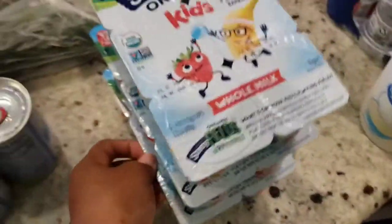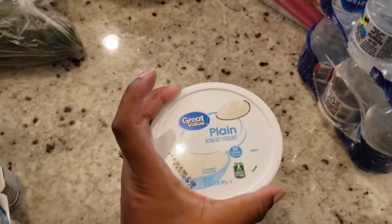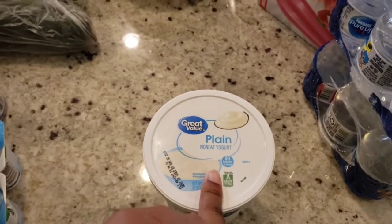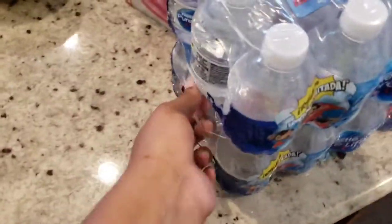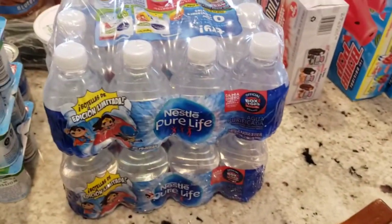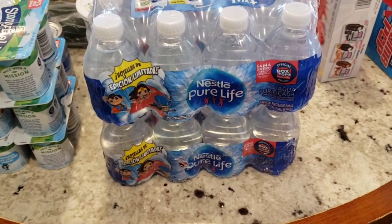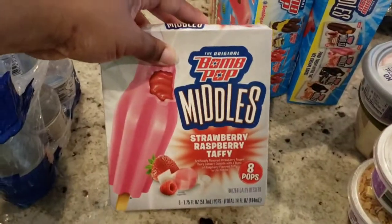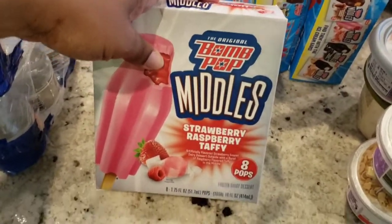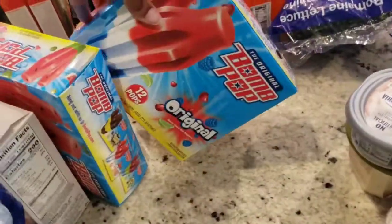Here is my son's Stonyfield Organic yogurt — I get three at a time because he eats them almost every day. This plain yogurt is actually for the turmeric mask, so I'll wait until I get the tea tree oil to use it. My little man's waters — he only drinks Nestle Pure Life, so I got two more packs. We have a couple left but he drinks them every day. I also got more popsicles in different flavors: one with taffy in the middle, one watermelon, and the kind I've been regularly getting.